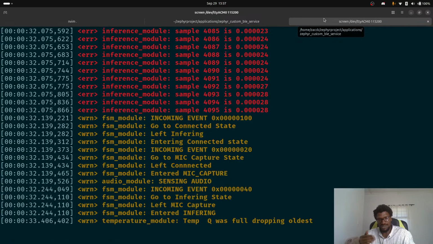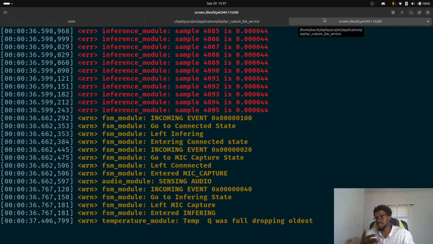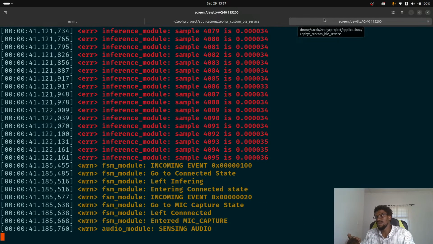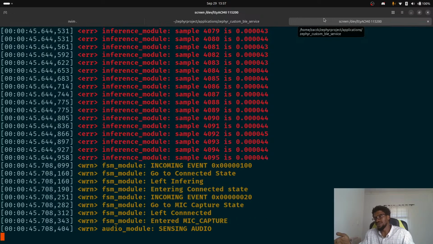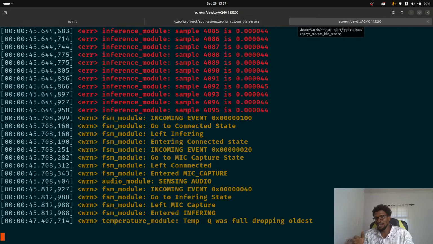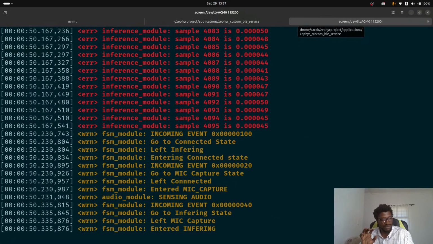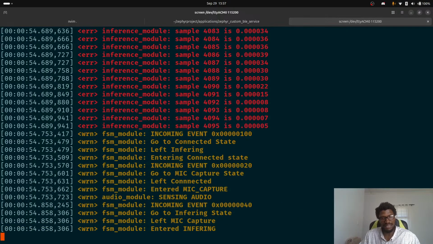We should not see some red logs again. But we do see red logs. It should never get to there. It should never run audio, which should never run inference. So there's some signal, there's something. Disconnect does not disable what it's supposed to disable, but we'll fix that later.